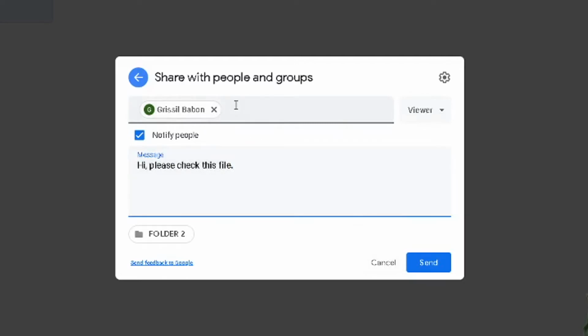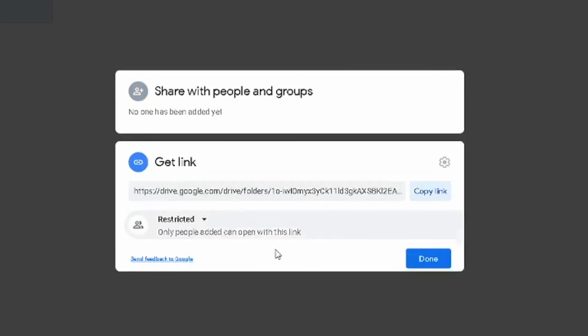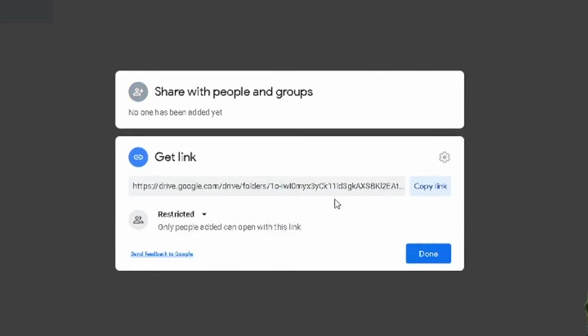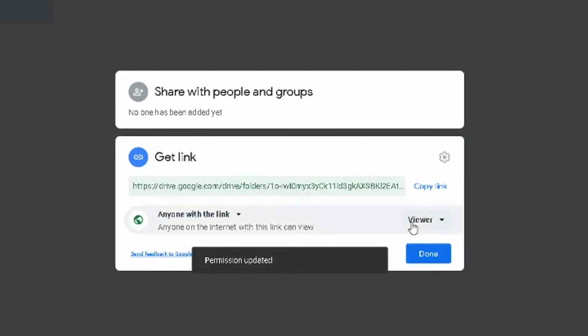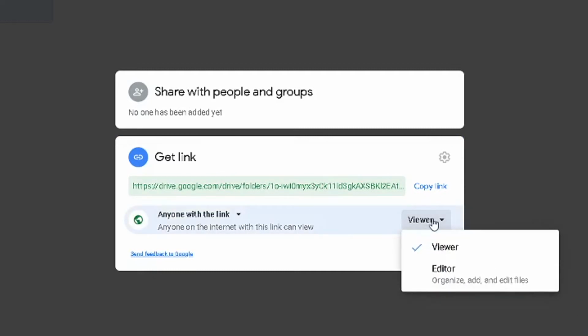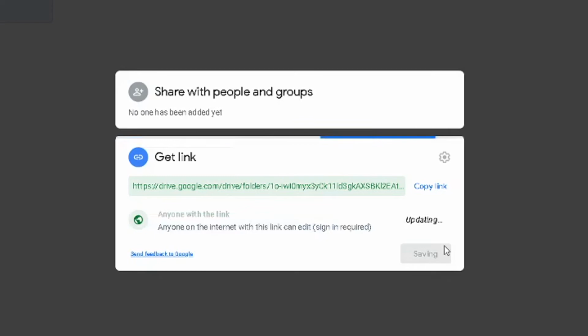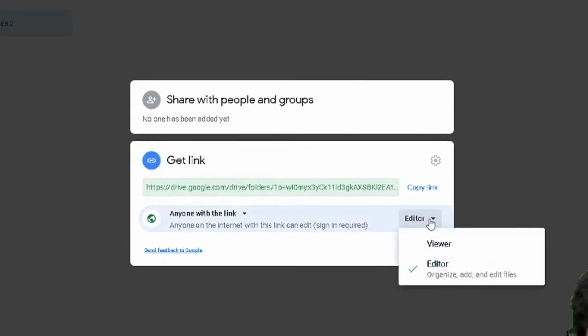A specific person that we're going to share only. So let's go back. As you can see, guys, I'm not allowing anyone to share this file. In this part here, if I'm going to use anyone with this link, since this file is not very important to me, and then view, editor, so anyone with this link can edit the file, right?